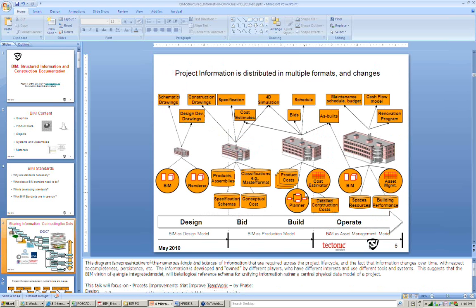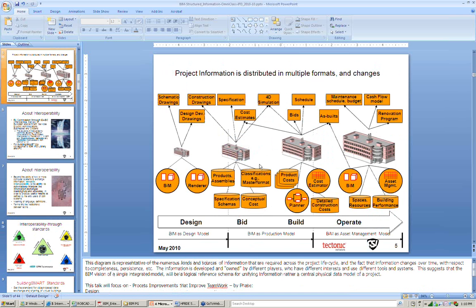And this kind of just shows another reason why this is important to us in the building world. We got lots of different kind of information, and it changes. It comes from a lot of places. This graphic kind of represents that well. So I thought this was interesting.